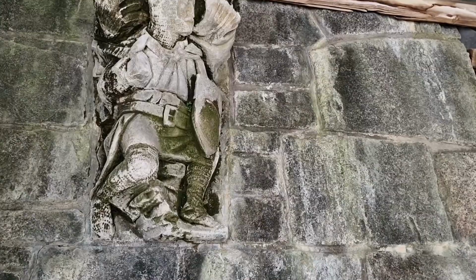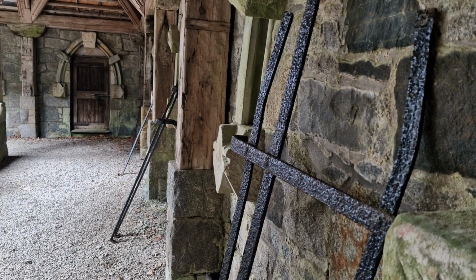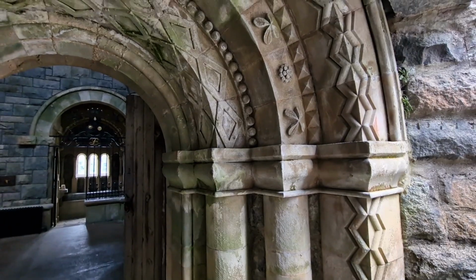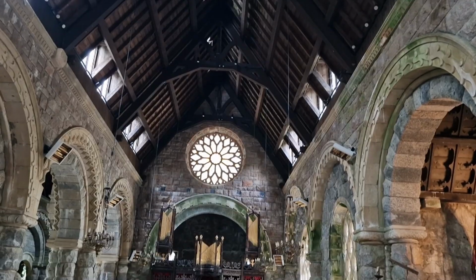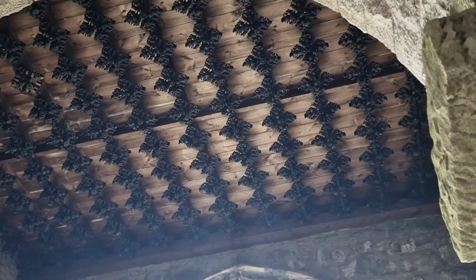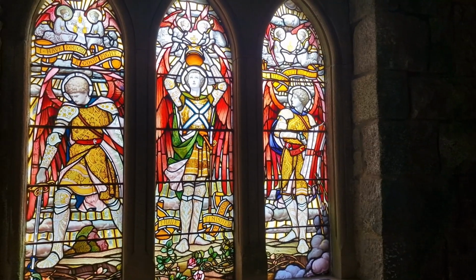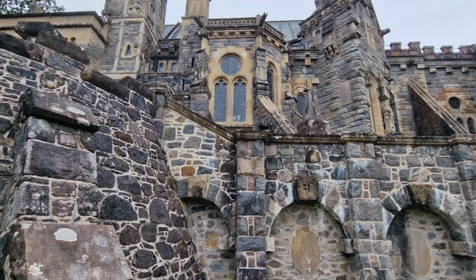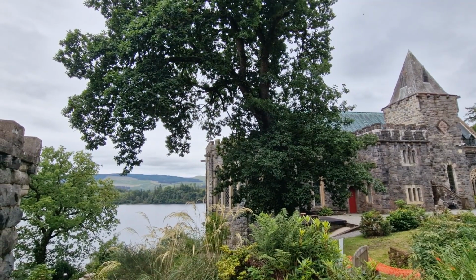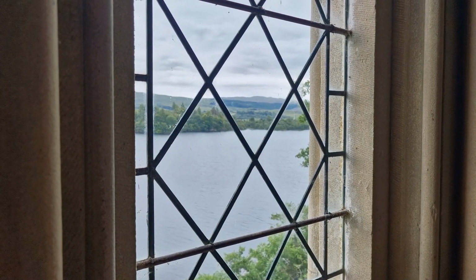Built by Walter Campbell and carried on by his sister Helen in the 1920s after his death, St Conan's Kirk came into being as Walter's mother was too far from the nearest church, so Walter did the next best thing and built one right by the house, as you do. But Walter wasn't set on any old church. This one would contain elements from every style imaginable, Roman, Saxon, Norman and Gothic to name a few, and influences from all the churches Walter had seen. The result is an eclectic and one-of-a-kind structure that transcends time and conventions, right on the banks of Loch Awe.